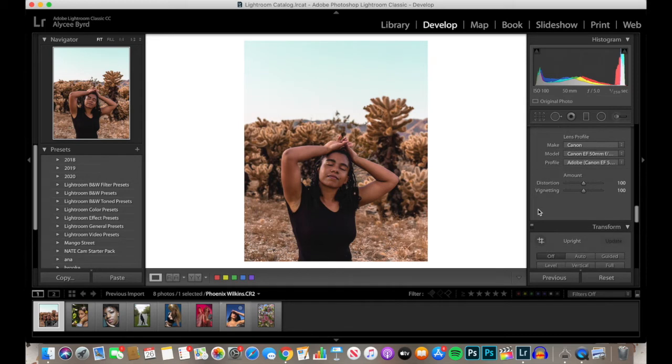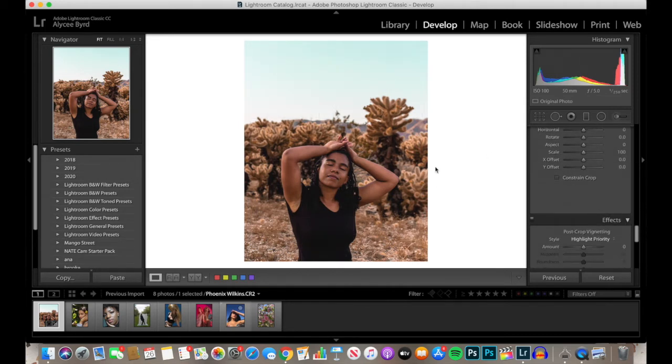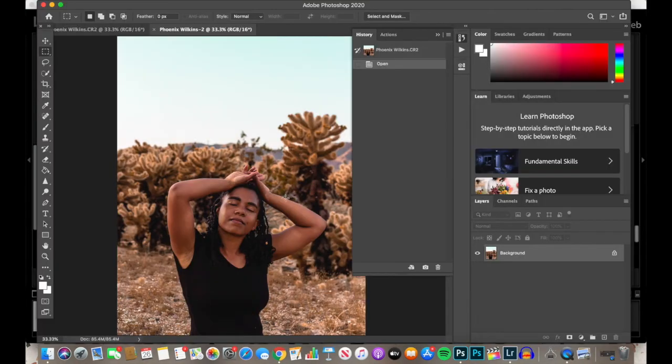So there's this, and I don't know, I feel like I want to expand this background a lot because it's a beautiful setting, and I feel like with the crop I did, we lost some of that because we lost the bottom. I feel like the image is a little unbalanced, so let's just do this. So I'm going up to the top and going File, Edit in, and Photoshop.